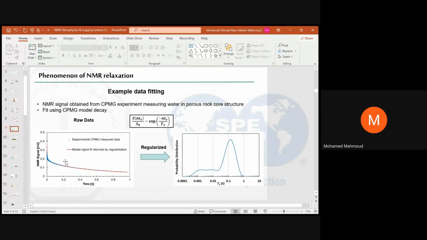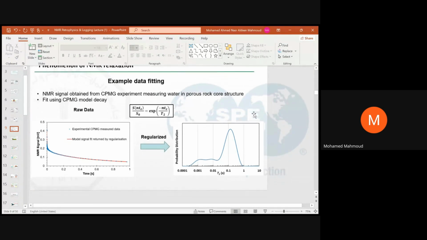So we can invert, for example, this equation to get what we call the distribution of the pore system inside the formation. So this is the frequency here, and this is the relaxation time. So for example, here we have different peaks. We can say 1, 2, 3 peaks. This indicates how many pore systems we have in the rock sample. And again, this rock system should be sensitive to the magnetic field, in which it should have hydrogen protons, like water or oil or gas.